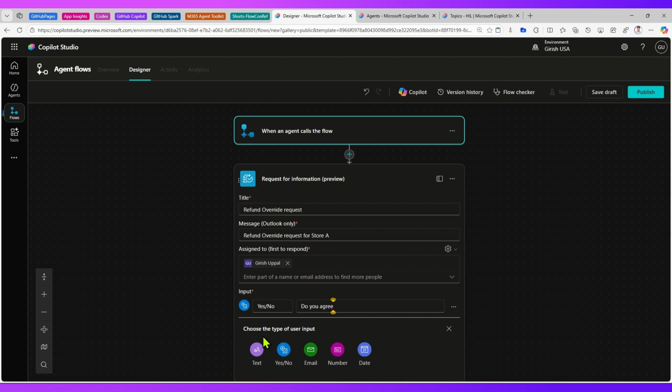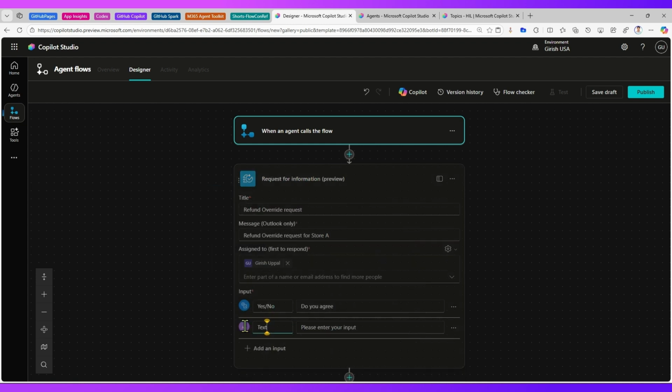We can also ask for a text input if the manager has any notes. So maybe I'll just say notes and say manager notes, and I can create other fields as well, but I'm not going to do that. And this form looks good to me.